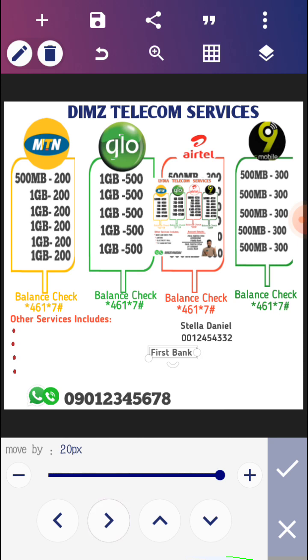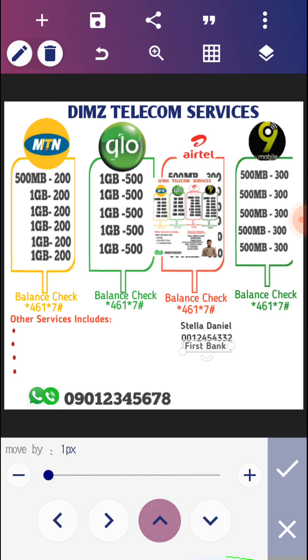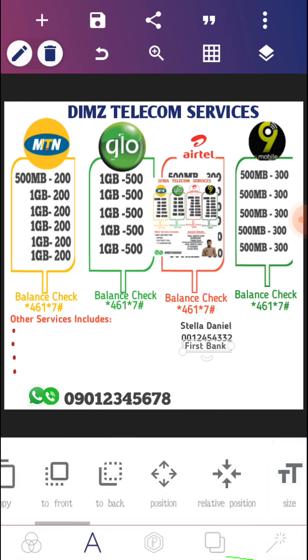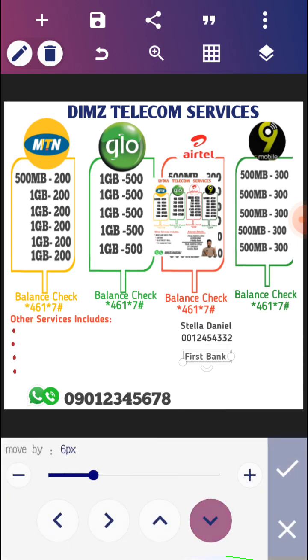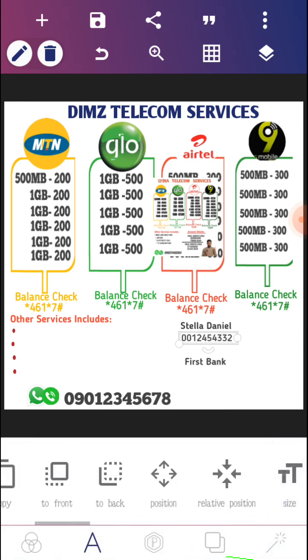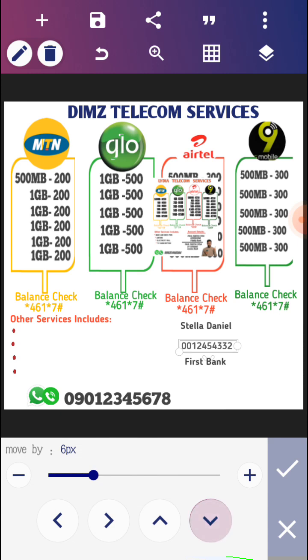So I place it here. If that person has two numbers, you have to reduce everything here to make sure it gets together. So this is where you place the account detail. You place the person's account number.